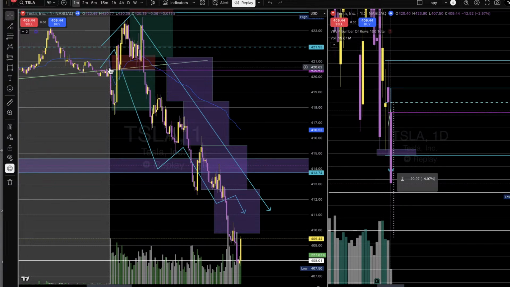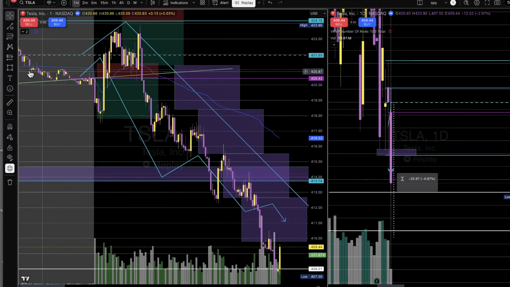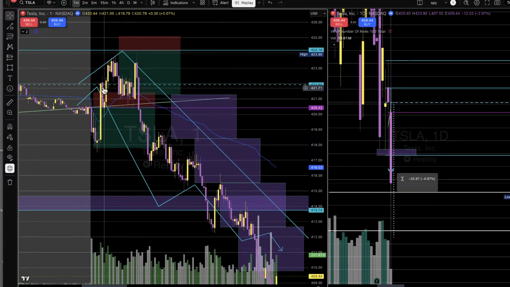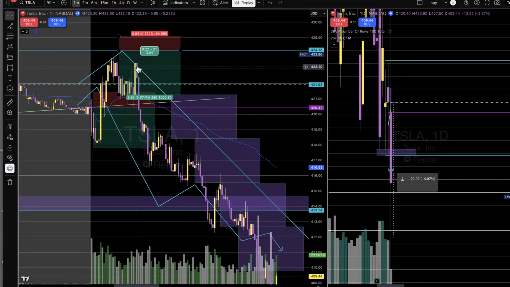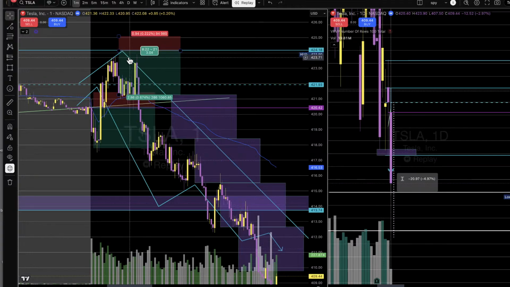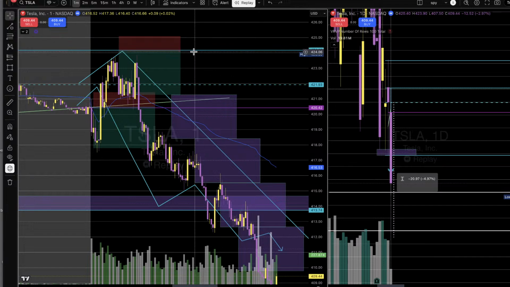For sure, I got in with 2 contracts, stopped out immediately. Wait to retest this one. Would have got in somewhere here. Stopped out immediately again. And then test this one out. Stop out or hold, because that's the hard part. Hold, ugh, or stop out right at the line.